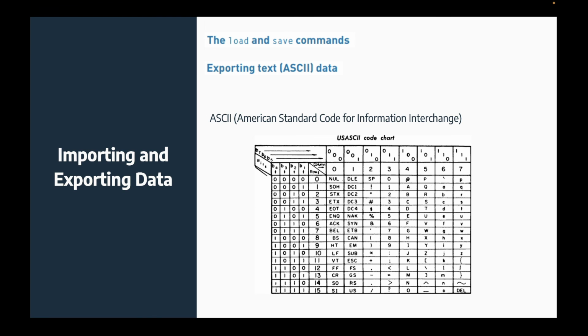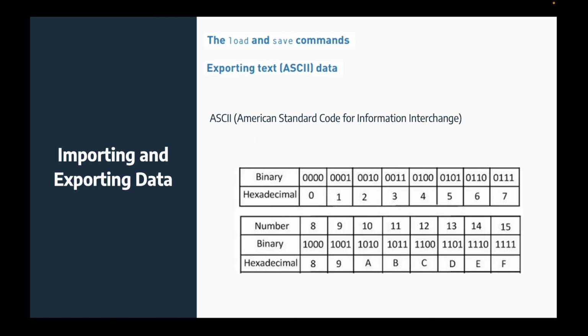We had a convention of ASCII code, which is a little bit better. Instead of having 001, 00001, and so on, to represent a letter, you start to have it in one number or two numbers. Like you say the code 67 represents hashtag. The code 5 represents the percentage, and so on. You can see here, there is binary, there is the number itself. Let's say 8, there's the binary of it, 1000. The hexadecimal of it is A. Same thing for 9, 10, 11, and 12. Every number, as you see it on the screen, that you can read, has a binary representation that the computer understands, and you have an ASCII code for it.